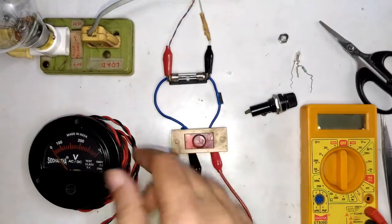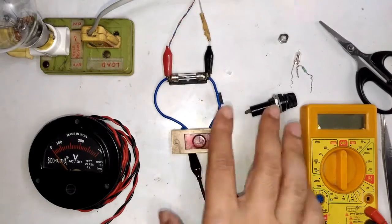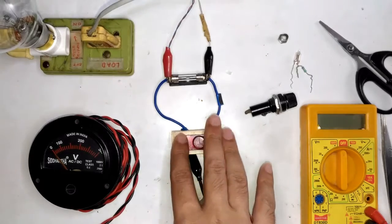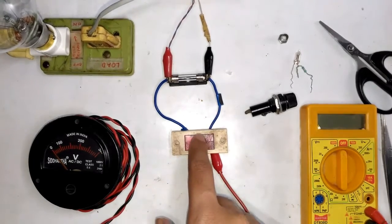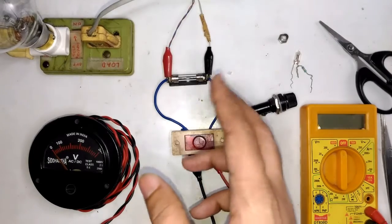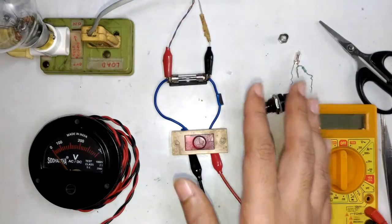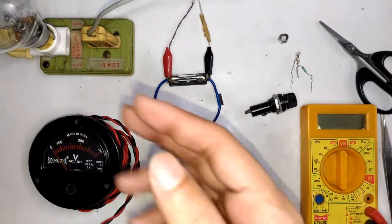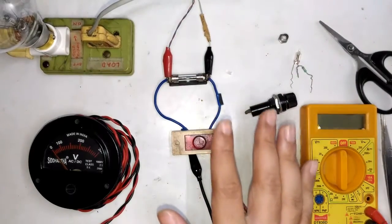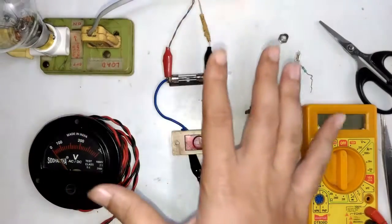Alternatively, you can purchase standard electrical indicator bulbs — neon indicator bulbs usually mounted in screw-type switch panels — commonly available for around 25 rupees depending on brand and model. One thing to make sure is that these are actually using neon bulbs inside, because nowadays they are also moving to the LED bulb category. The whole circuit can be built using LED bulbs as well, but I'll explain that in a different video.